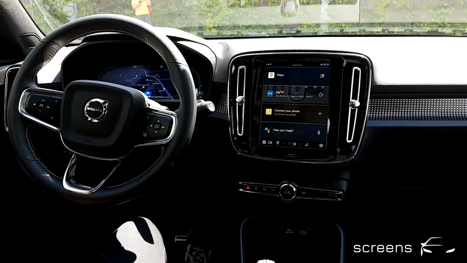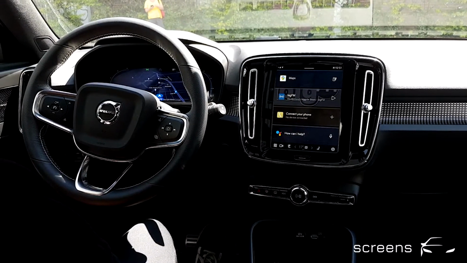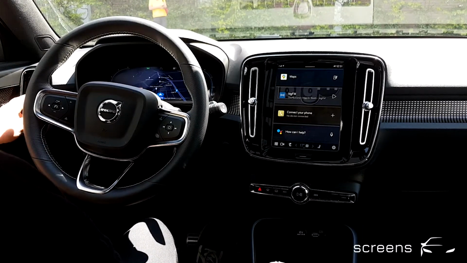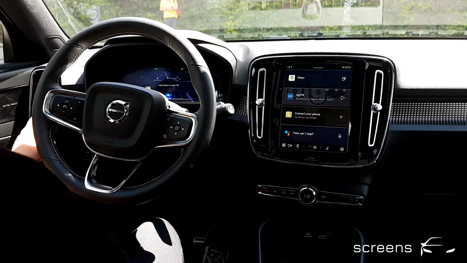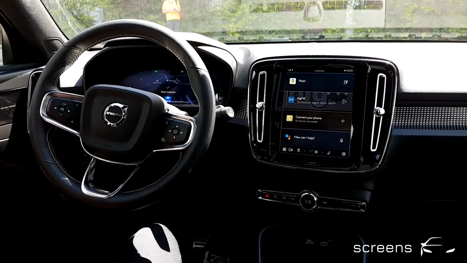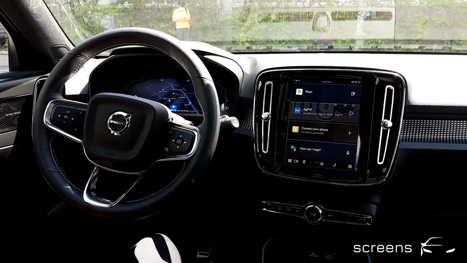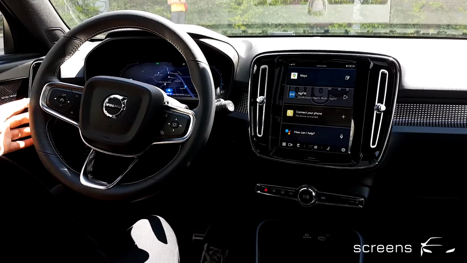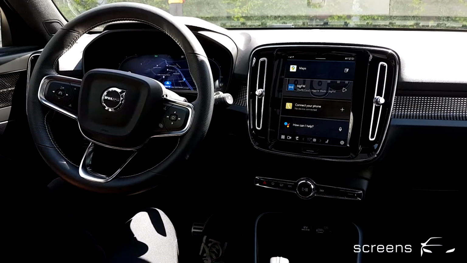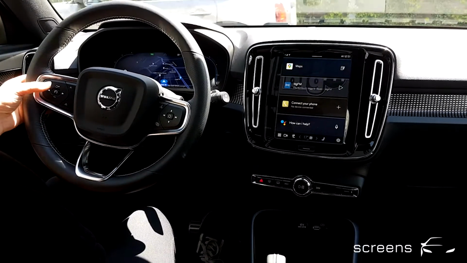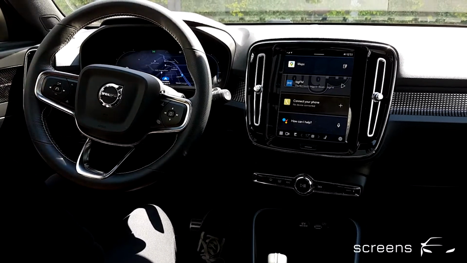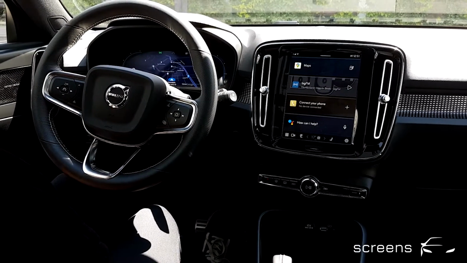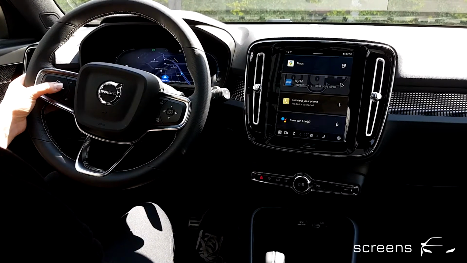So let's have a closer look at the instrument cluster first. There is a reset button on the lever on the left side of the steering wheel. The left side focuses on driving assistance systems. We can activate and deactivate the limiter, adaptive cruise control, and the pilot assist. However, we can only select them via the head unit.